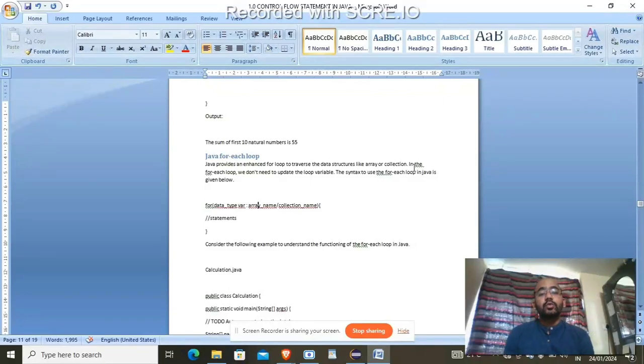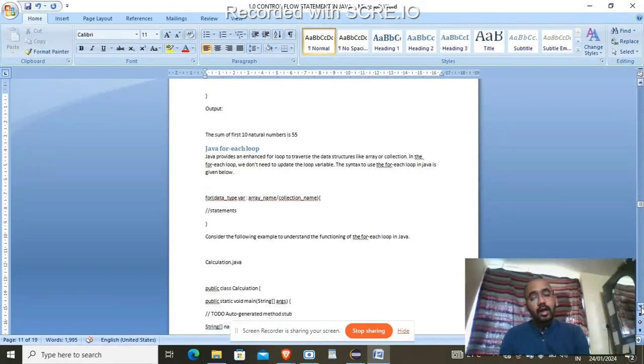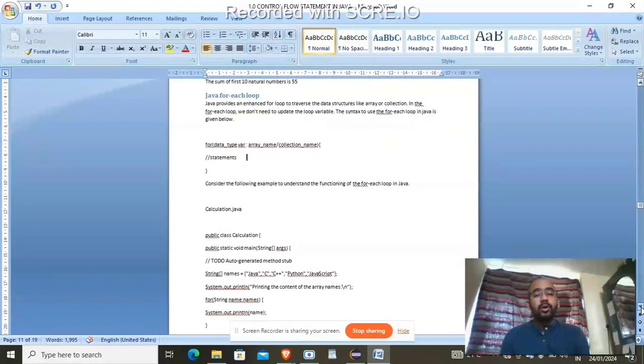The syntax to use the for each loop in Java is given below. If there is an array, collection or string, you declare the data type, then the array or collection name, and it will be automatically incremented. When I program, you will understand it better.